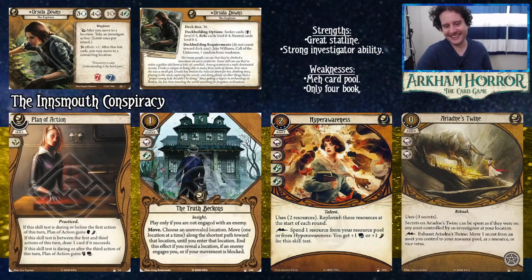Anyway, next we got this Hyper Awareness level 4. 4 experience, put in your deck, obviously. 2 money to play. Commits for 2 book and 2 foot if you can't afford it. Uses 2 resources, and you replenish those resources at the start of each round. You can spend a resource, whether it's from Hyper Awareness or from your own pool, to get +1 book or +1 foot to the skill test. This is good because these are the skills that Ursula uses for things, and having more of them is good.